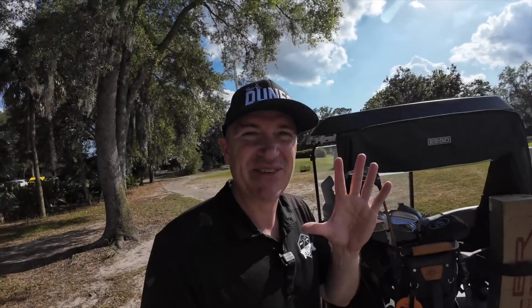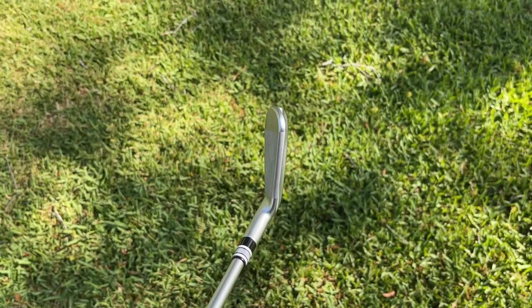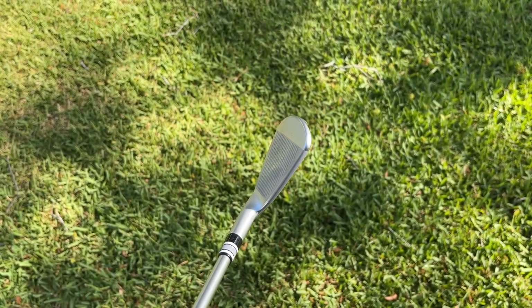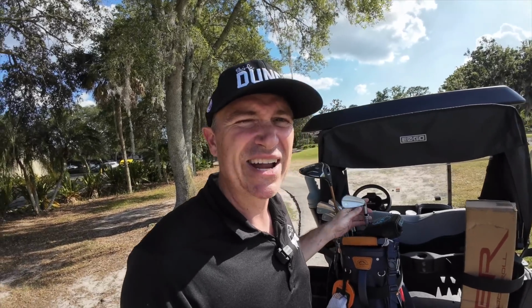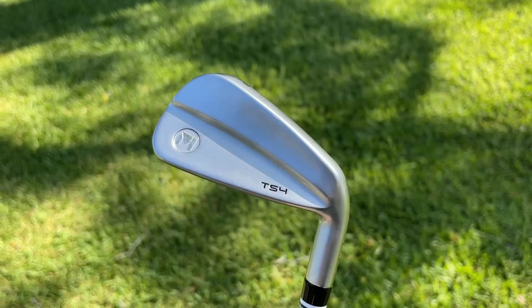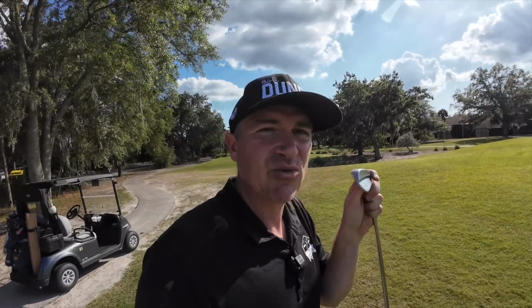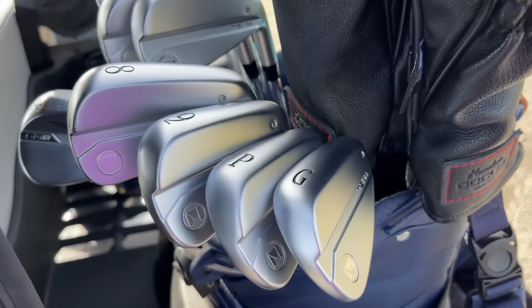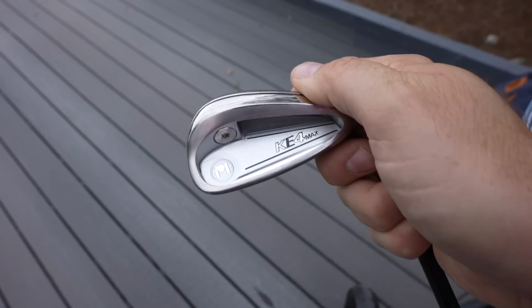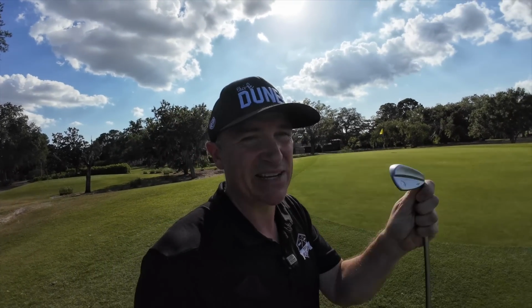On today's video, I've got a set of irons that I think might be the most forgiving player's irons in the muscle back category, a fully forged iron from Maltby. This is the TS4. Maltby is a direct-to-consumer brand that I've had a lot of fun with here on the channel this spring. I really enjoyed their TS1 IMs. I also played with the KE4 Max. Quality to value is basically unmatched with this brand.